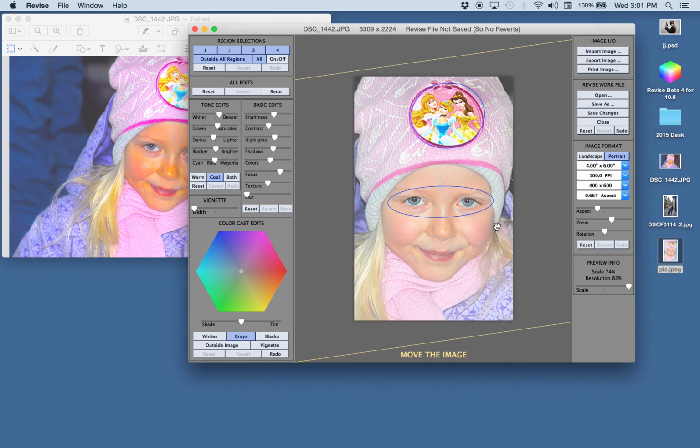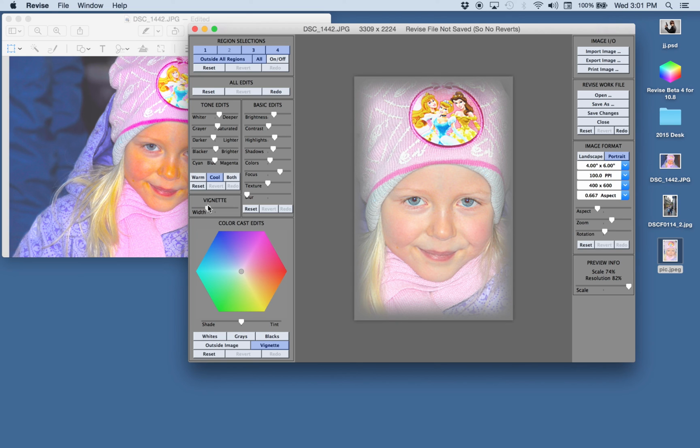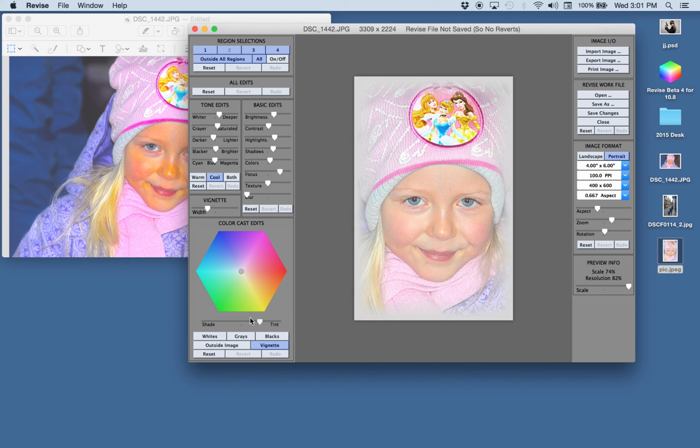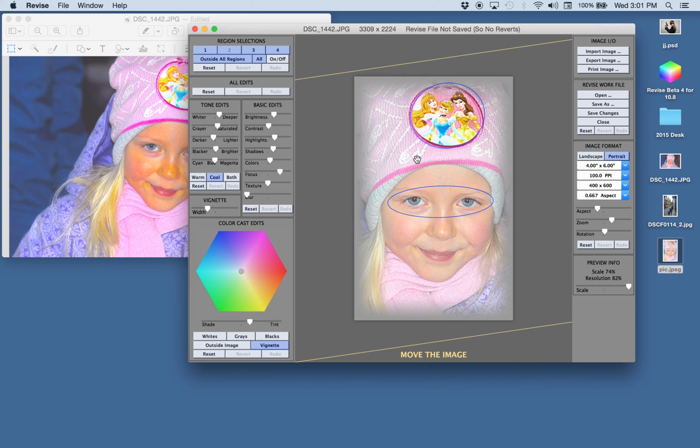Oh, one thing else you might want to do with this is put a vignette on it. So the vignette width is here. You can go very broad, and you can set the tone of the vignette to white, or, I like the pink color in here.